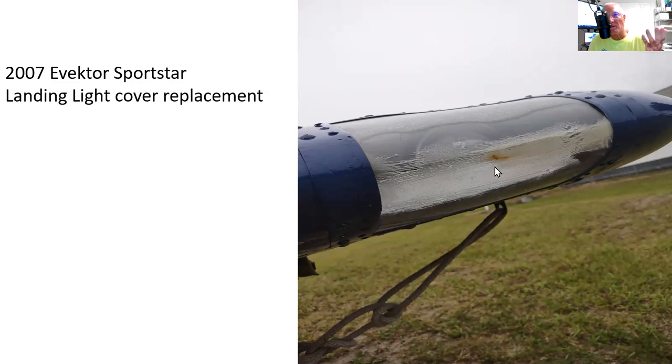What I think happened was the people that created this lens actually used a butane torch or some type of torch, something with a lot of heat, because with a butane torch we're talking 1,500 degrees. So that was way too much for what they were doing here, but I think that's probably what happened. It does look like a burn mark, and it's highly unlikely that the light would do it.